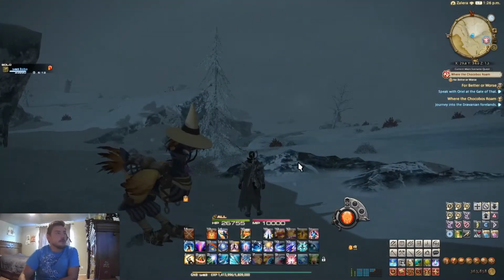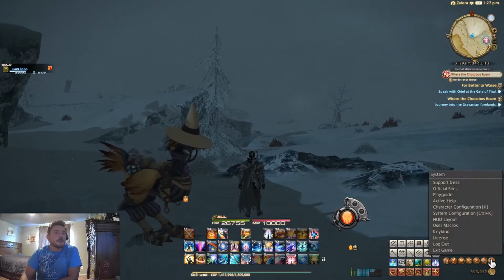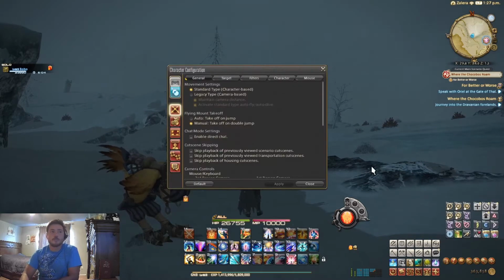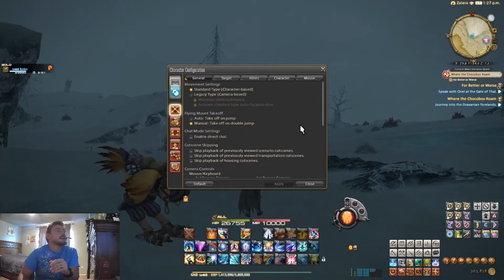Alright guys, so we're going to jump into the character configuration settings. If you click Escape or System and open up your configuration settings, which is also shortcutted to K, we're going to go tab by tab. If we went through every single setting, this might be a lot like reading the dictionary, so we're not going to go through that pain. We're going to go through important settings, or ones you might not notice that are helpful.